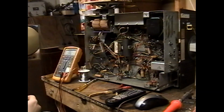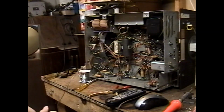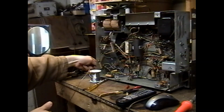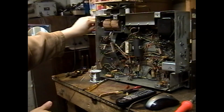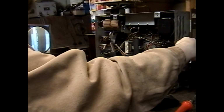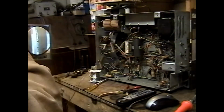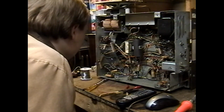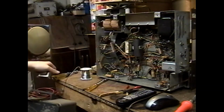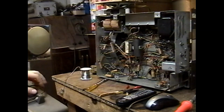So, we dealt with that. Let's power this set up again. We're going to just run it with the transformer properly installed. Okay, so it works about the same with the transformer properly installed. That was to be expected. I'm going to check the vertical stage capacitors. I'm already in here, might as well. Also, most likely culprit since the tube is reasonably good.